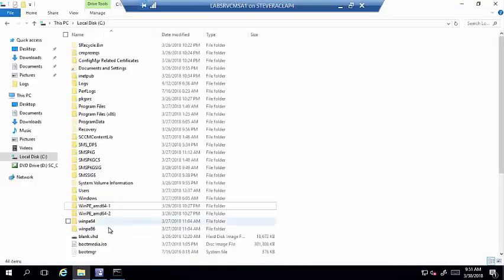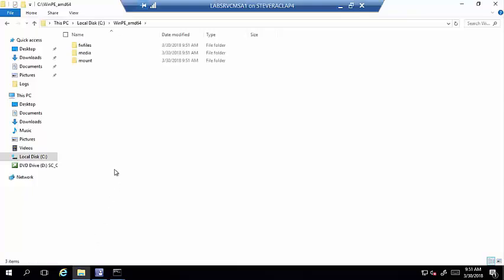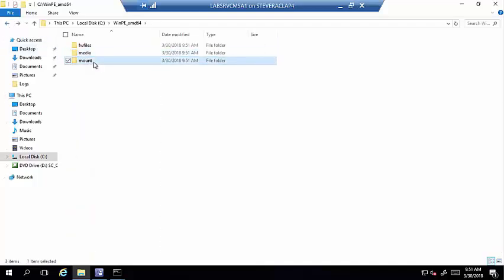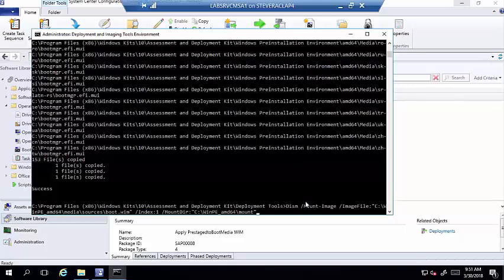That's going to create it actually here, WinPE_amd64. So here are the different files that make up Windows PE, right? And then I have a mount directory. The mount directory right now is empty. I'm going to use it in order to mount Windows PE and create a few customizations, right? So let me go over here and paste this.